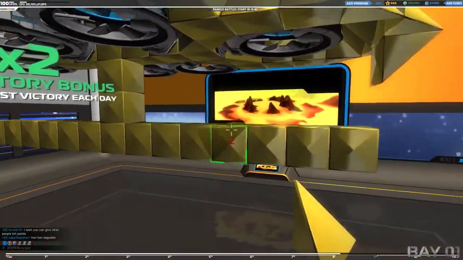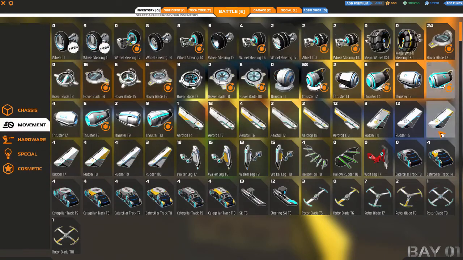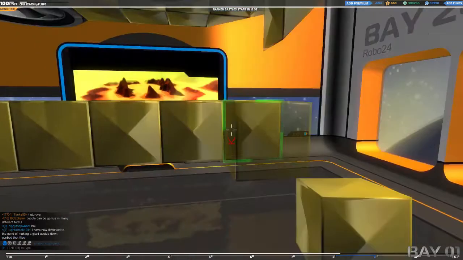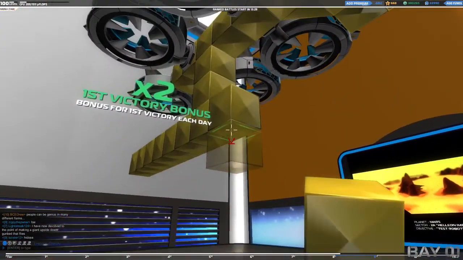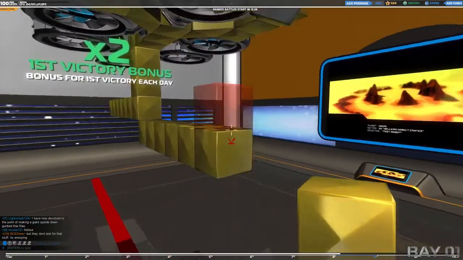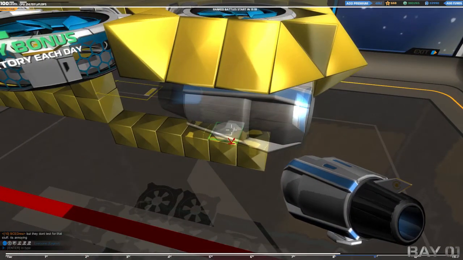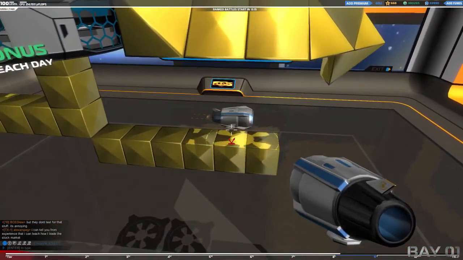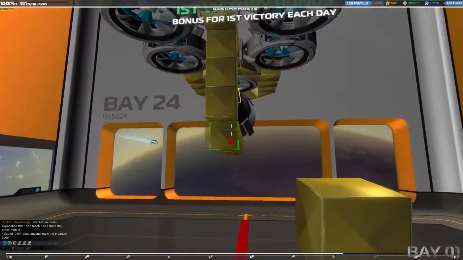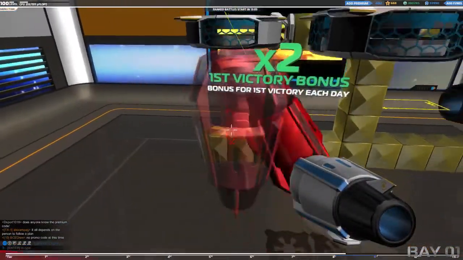I'll show you what I built in the last couple of minutes. Those are T10 thrusters, aren't they? And tier 10 hovers. The middle ones are 3 blocks wide, and then the front and back are exactly 1 thruster apart. That's what I built in the last couple of minutes, just kind of trying to figure stuff out.